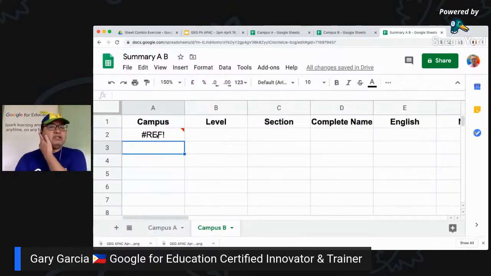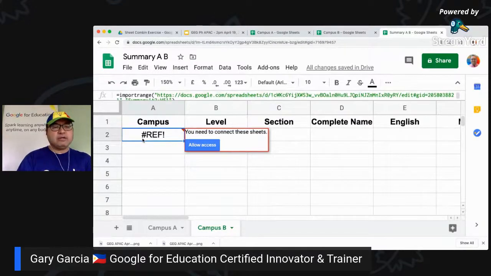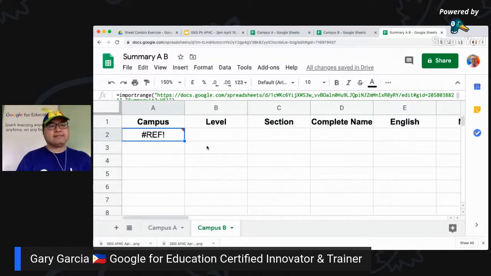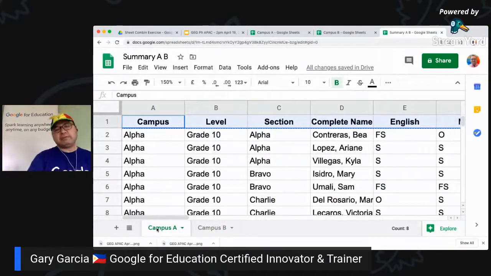So, baka po ito yung error na sinasabi ni Sir Jeric. Yan. So, Sir Jeric, baka po ito yung error na sinasabi ninyo. Pag nag-click po kayo, parang may error nga po, no? Pero hindi po talaga siya error. We just have to click allow access. And then, andun na po siya. Baka po ayun yung sinasabi ni Sir, ay hindi, iba po pala yung kanyang error.